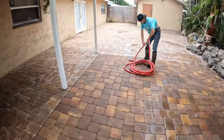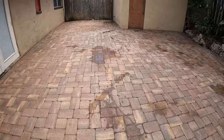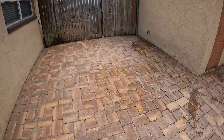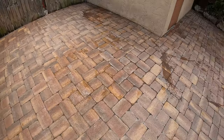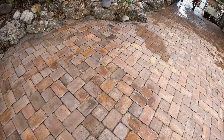Alrighty, folks, we ran out of our sealer stripper. There's still quite a bit of area that needs to get the sealer stripped off, but we did the best we can with that can. We're going to use a different type of stripper when we come back, hopefully something more aggressive, because that stuff did not work the best. It worked good on some areas, and then other areas didn't really work at all.